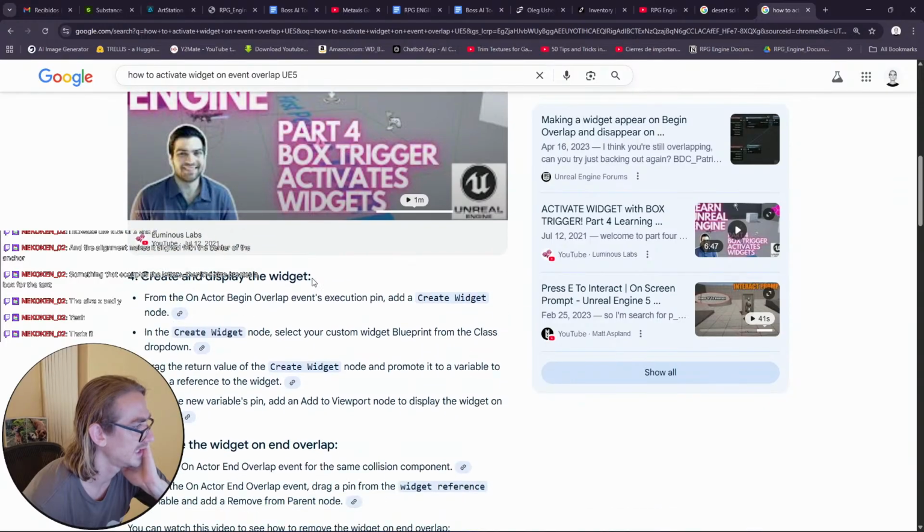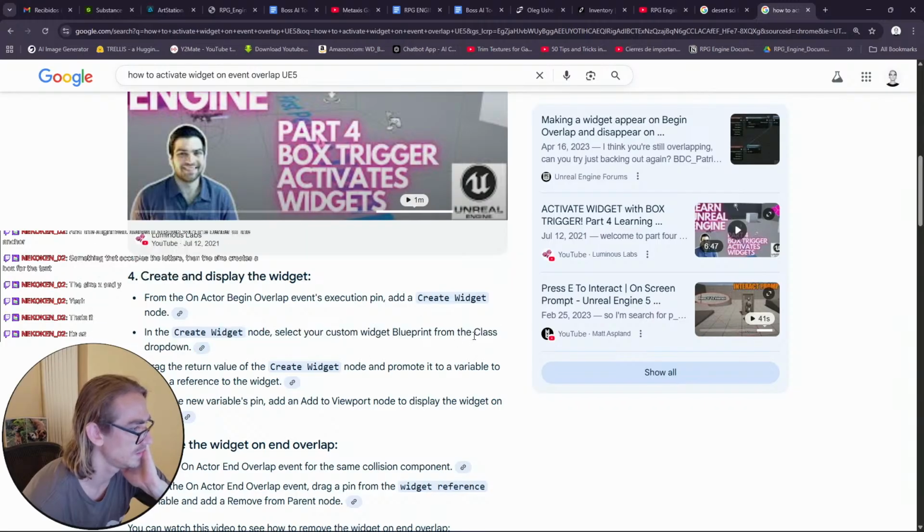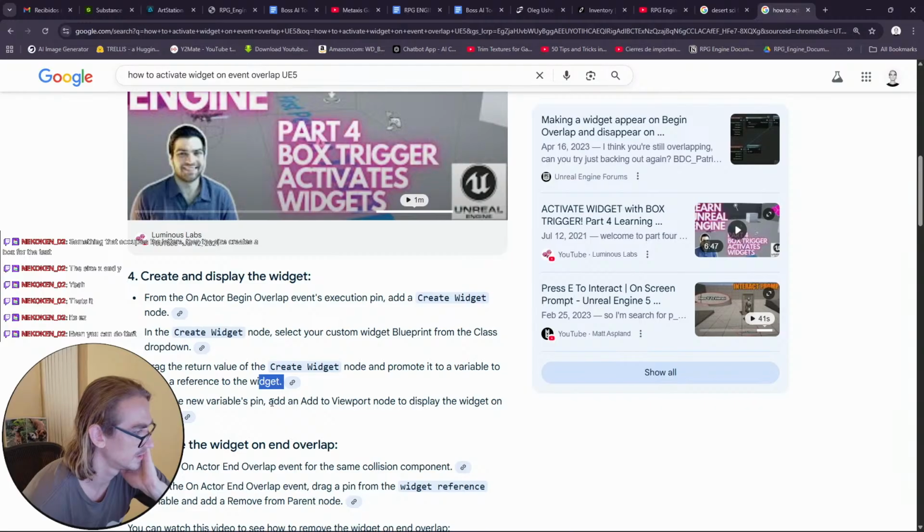Then create and display the widget on actor begin overlap. Use a create widget node. In the create widget node, select your custom widget blueprint from the class dropdown. Drag from the return value of the create widget node, promote it to a variable to store a reference to the widget. From the new variable pin, add it to the viewport node. Add to viewport node displays the widget on screen.